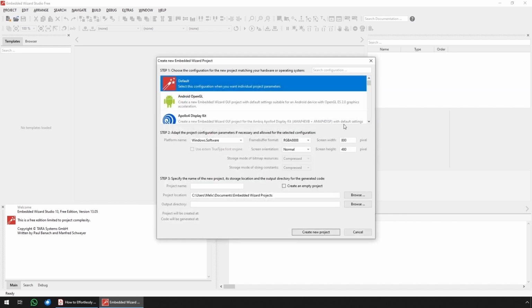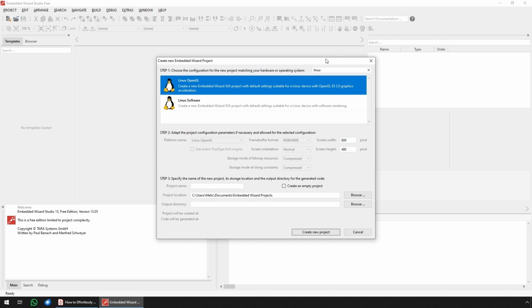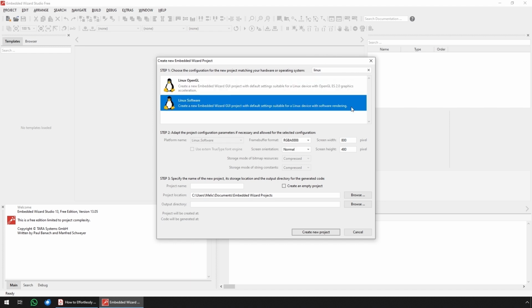Then a template wizard pops up, and for that I'm using this one and filtering it to Linux. In fact, the i.MX 93 does not come with a dedicated GPU, which of course we are supporting in terms of using the OpenGL driver, for example. Then I would need to select that one, for example, to go ahead with i.MX 8. But anyway, now for the i.MX 93 based MPU, we are relying on the pure software approach.